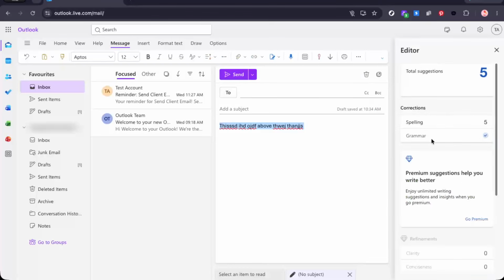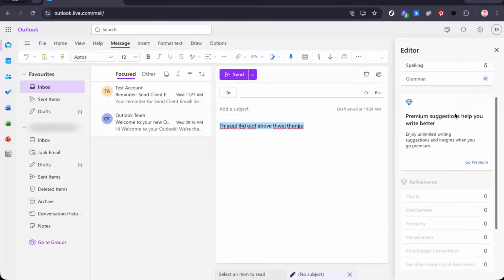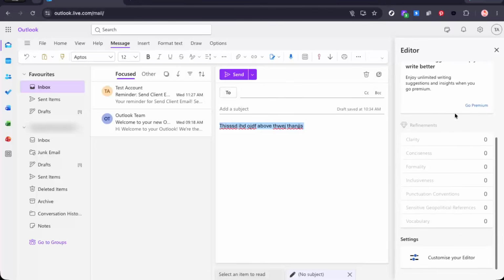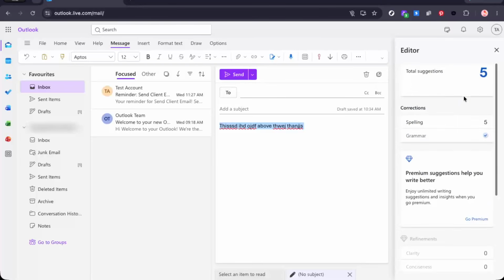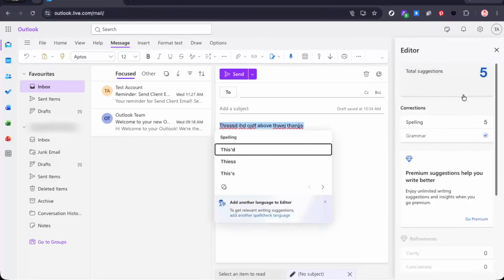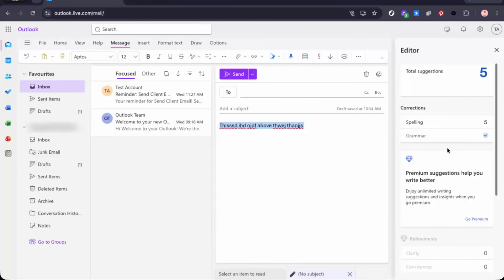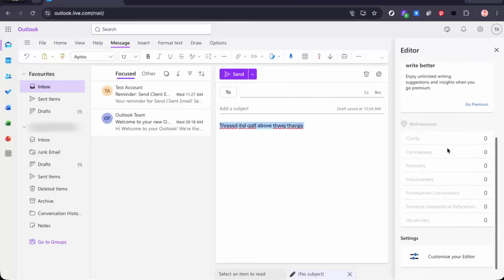Give it a moment if needed, especially if your message is longer, because Outlook may take a second to scan the selected text. Now on the right-hand side of the screen, you'll see a column showing your grammar and spelling errors. This panel displays the issues Outlook has found, making it easier to review and correct your writing before sending the email. As you go through the suggestions, take a moment to confirm that each correction matches what you actually mean, since automated tools are helpful, but they're not perfect. And that's how to check spelling and grammar in Microsoft Outlook email.